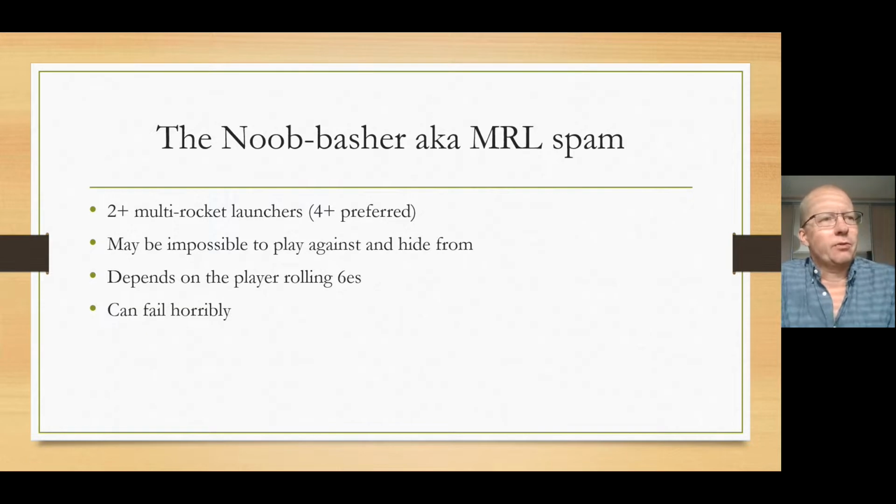But there's also the risk that this will fail horribly. This is a high risk, high reward type of glass cannon, because it really depends on you rolling 6s. If you don't roll those 6s, you're not going to win. You're going to have a bad day, and your Katyushas are going to get shot and killed, and you can fail horribly with this list. So yeah, that's the Noob Basher list. I don't see that quite so often as I see gunline armies or solo tank armies, but it does crop up sometimes.